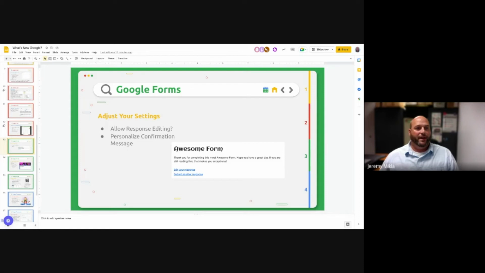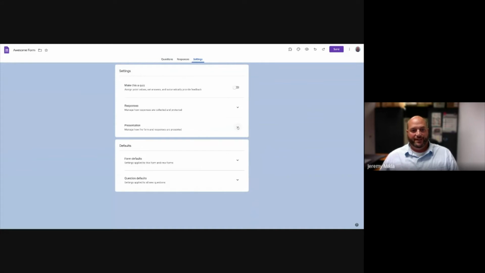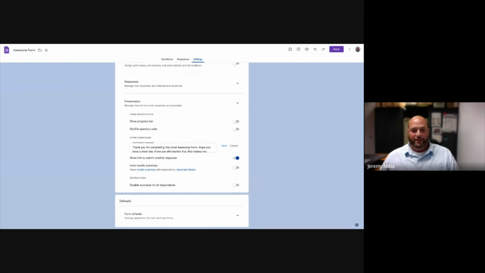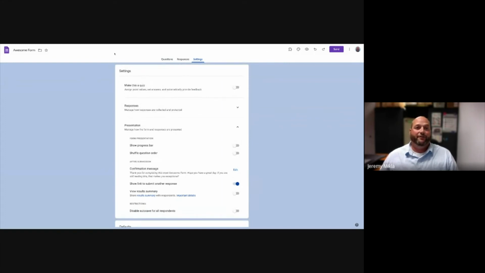So let's take a look at where I would find some of those things. If I have this awesome form here, and I wanted to be able to add my own personalized message at the end of it, if I go into settings and then choose presentation, you could see where the confirmation message appears. Click edit, and you can change that text to read whatever you want it to read. You can include links to other things in there. If someone had finished a test and you're saying, when you're done with your test, I want you to read this article, then you can link it right there when they're done with it. So that's kind of a neat little personalized thing that I know I appreciate when I fill out forms.